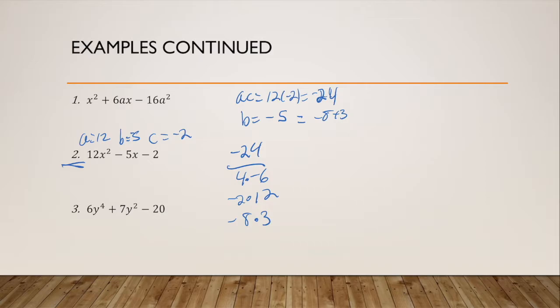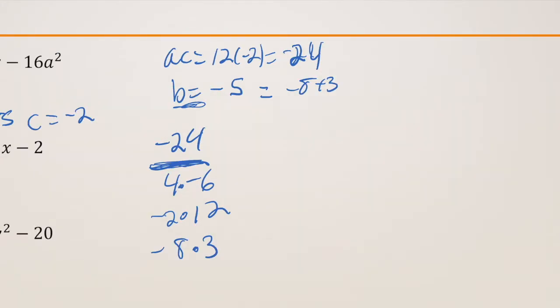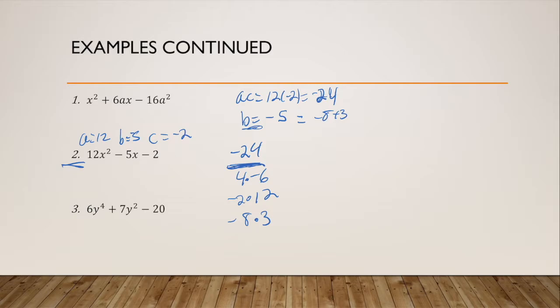And a friendly reminder: because my B was negative, and my AC value is negative, when I look for factors of -24 that add up to -5, I'm going to want one factor that's negative and one factor that's positive. If you wanted to make this whole table, you could. It might be helpful for you to practice making these tables quite a bit. So now I've got 12x squared, and I'm going to pull apart this middle term of -5x as -8x plus 3x minus 2. Did I do that right?